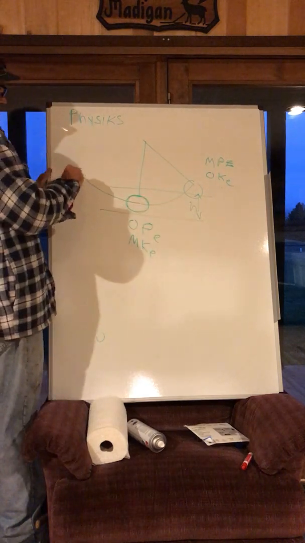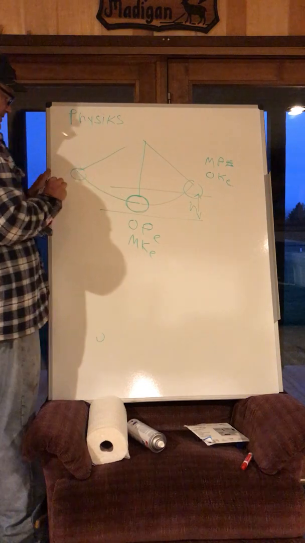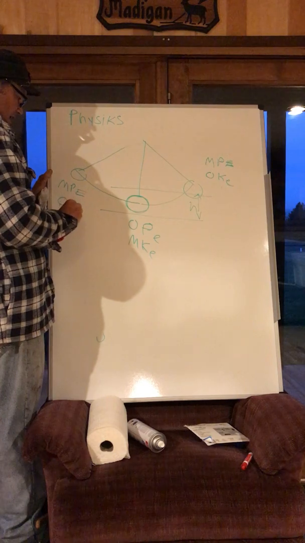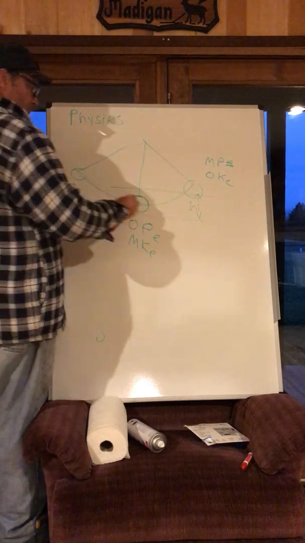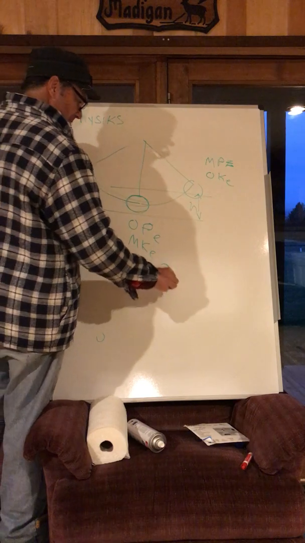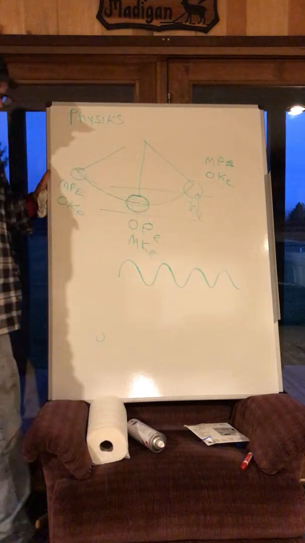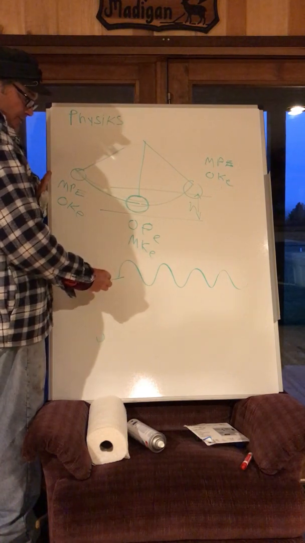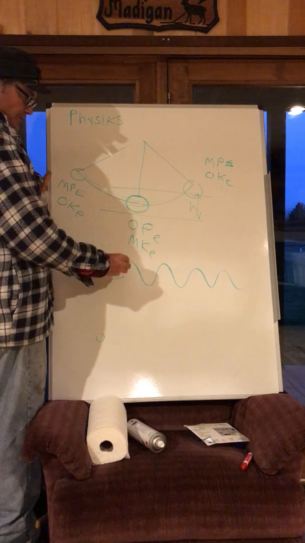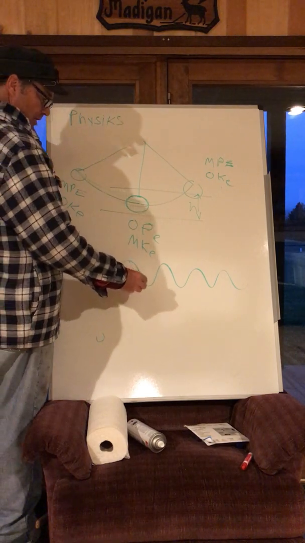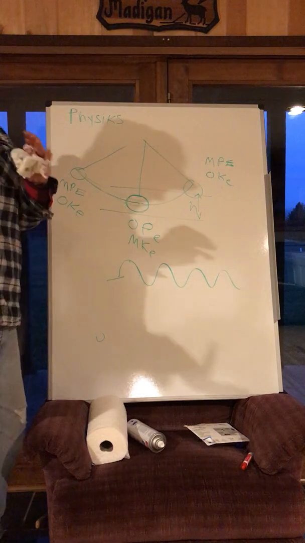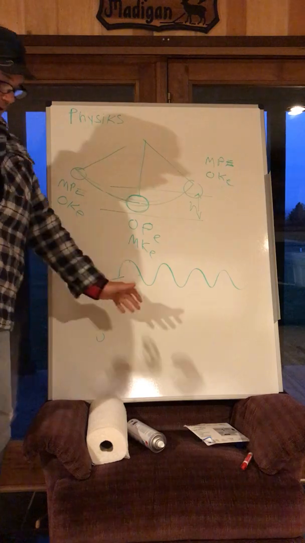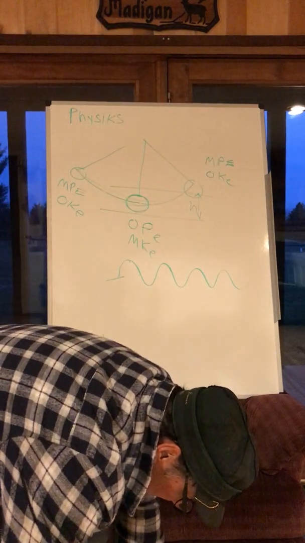As it swings over here and gets to that same height, again, it's the max of potential energy and zero kinetic energy. So as this ball moves back and forth, of course it follows this pattern, which you should be able to recognize as the sine function. Zero kinetic, max potential. Zero potential, max kinetic. Back and forth and back and forth. And you can interchange kinetic energy and potential energy because of the law of conservation of energy. But before we get there, I'm going to make it an easy lesson.